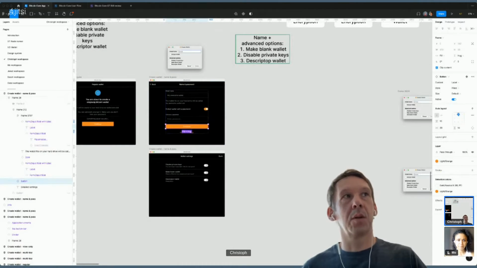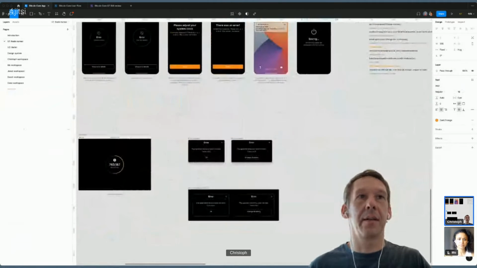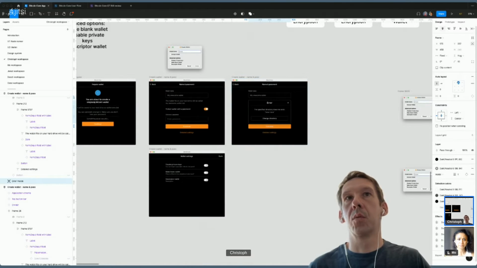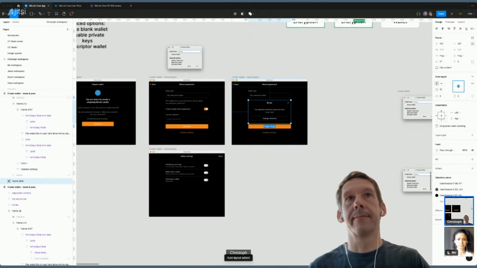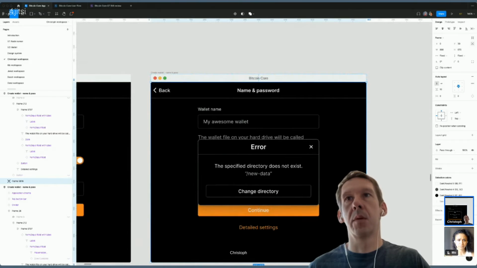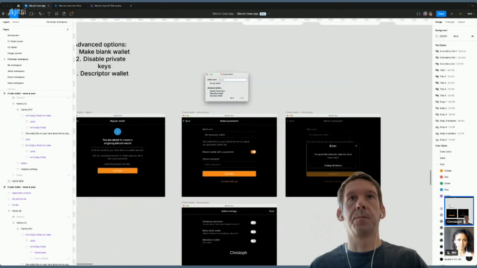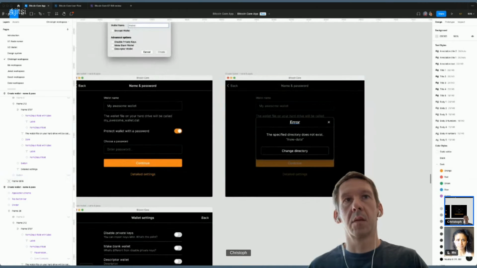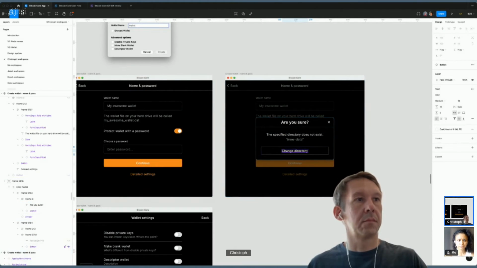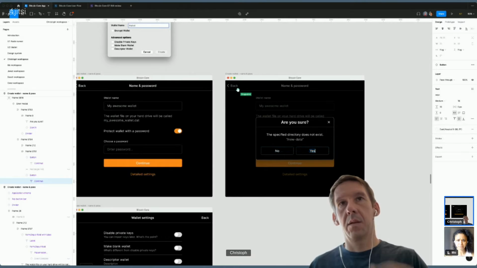So either we put in a modal here, so if I press continue, I will get a modal. Are you sure? Yes.